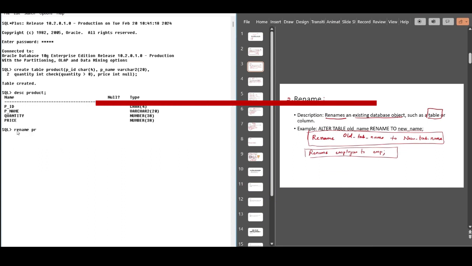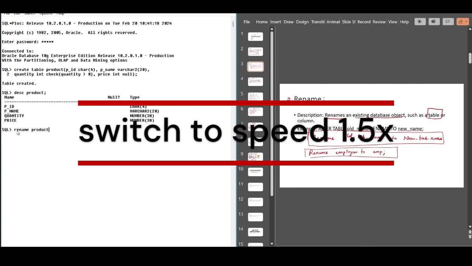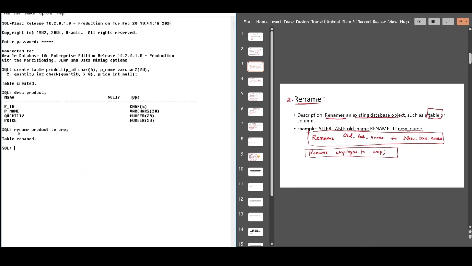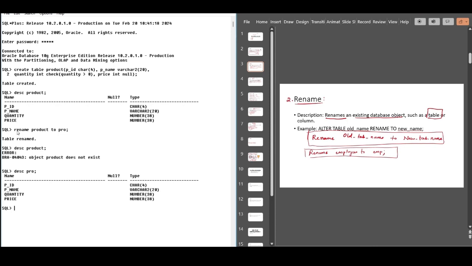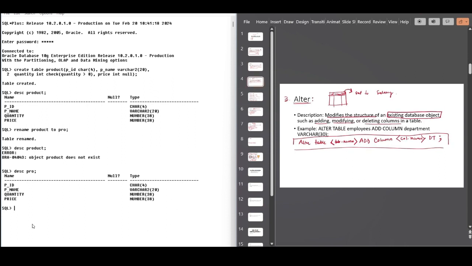Rename product to the new table name, which is pro I have given. Let's see the description of product now. It will throw you an error that product does not exist. Now if you DESC pro, it will give you a result because we have changed the name of the product to pro, right?